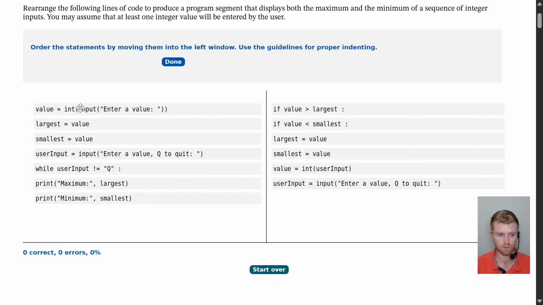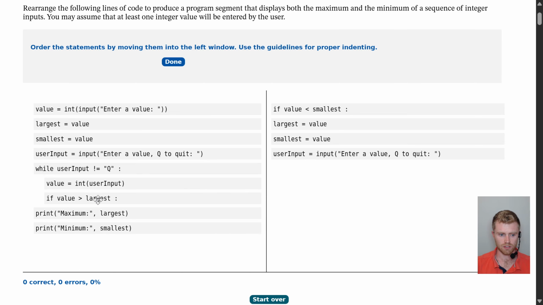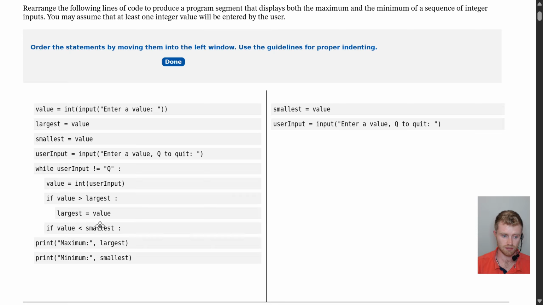So now notice we don't have the int part here. Again, we have to convert that to an int in a second step since we didn't do it in a one-liner. So we'll convert to a number in that line. Then we'll check if that number is greater than our current largest, same as before. Largest equals value. That needs to be indented. And then if value is less than smallest, this is just a different thing we're looking for here. Instead of the larger one, we're looking for a smaller one.